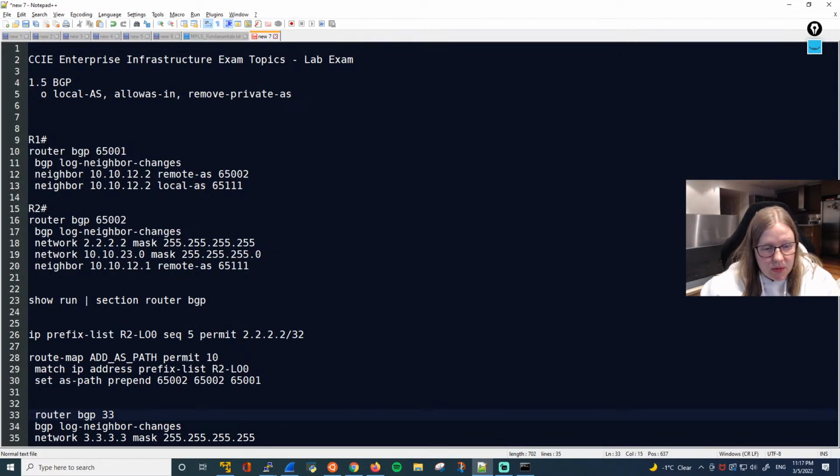So let's modify this configuration from R2. So we'll just change this to reflect the correct information on R3. So this prefix list is matching the loopback address on R3. Add AS path.